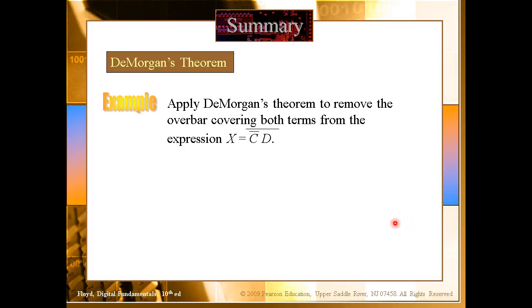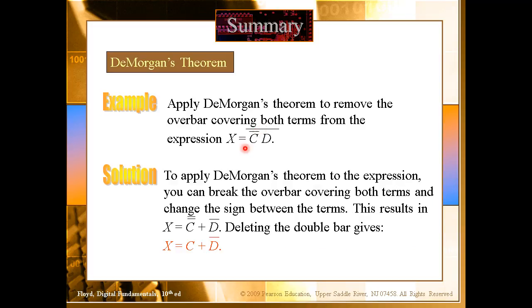So I have another expression here, and I have to apply De Morgan. I'll pretty much do the same. There is a whole bar, right? So what I'm going to do is break the bar here. If I break the bar, the dot becomes plus. And then I have a double bar on top of C, which cancels, right? Anytime you have a double bar, you can safely cancel it, because double bar actually means the same thing, because you're inverting twice. That will still give you the same output for that combination.